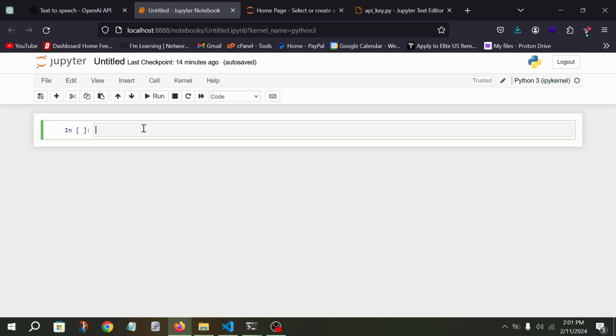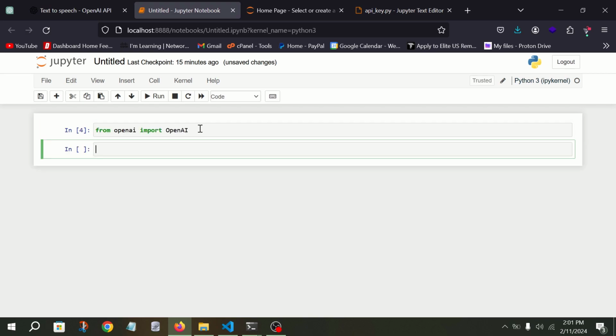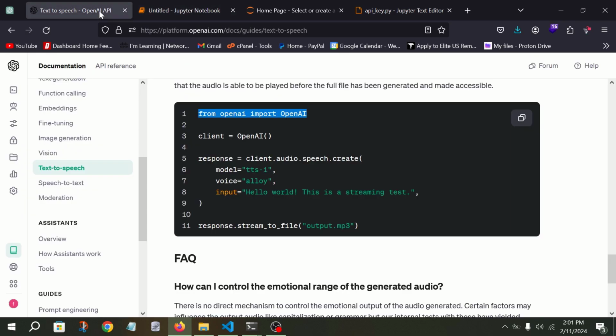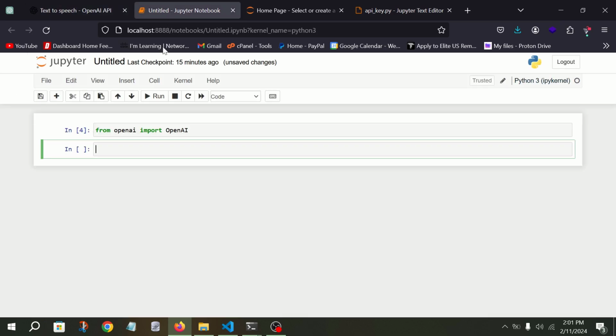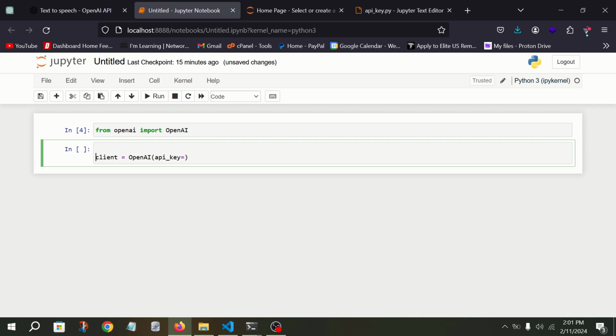Make sure you have installed OpenAI. I run this code. After that I will use this line, and then I will pass the API key here. Before that I have to import it. Let me show you.